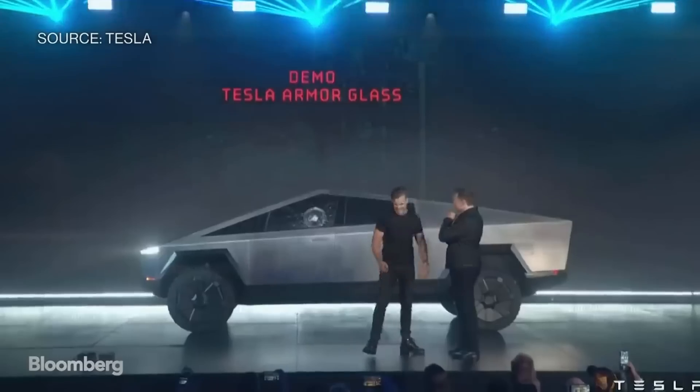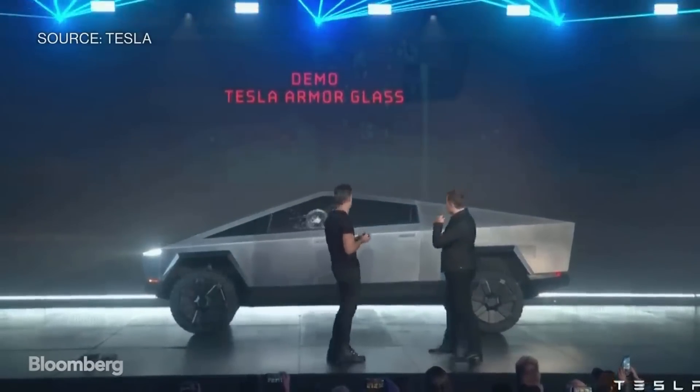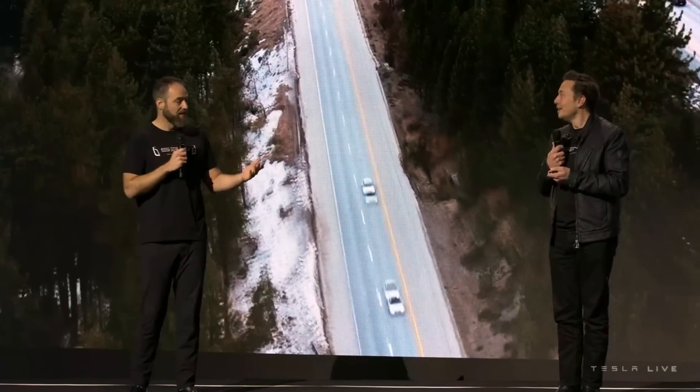On my other Tesla Semi video, a lot of people were asking about the charging situation. They have developed a megawatt charger, and they say that the next generation will have liquid cooling. The cool part is that Elon said this megawatt charging is coming to superchargers next year, and he confirmed that Cybertruck will be using this megawatt charging. The first deliveries began to Pepsi during the event, and apparently they recently completed the first cargo run with an enormous amount of Frito-Lays.